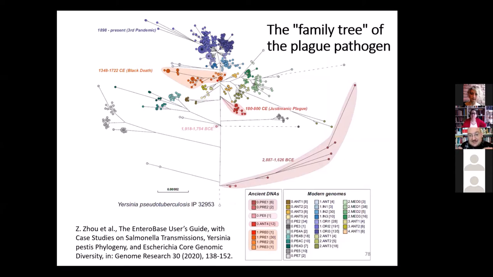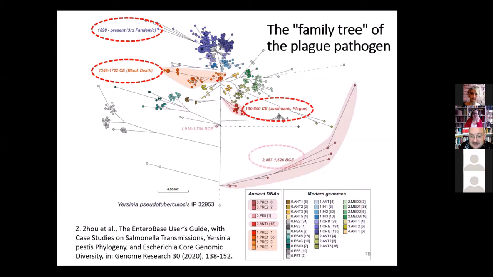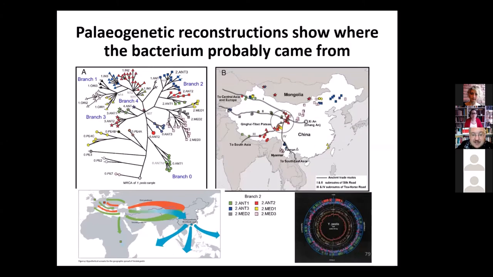So various variants emerged over the millennia from the originally identified variant in the late 19th century: the variant which caused the Black Death, then the Justinianic plague variant, and then even an earlier variant, which was identified in the last years, which was already around in Eastern Europe and in Central Asia 4,000 years ago. And it was also possible to identify, one could say, relatives of these variants and a possible region of origin of these variants of the pathogen. And the highest density of a variety of these pathogens can be found in the Qinghai-Tibet Plateau, what is now the northwest of the People's Republic of China and the northeast of Tibet.